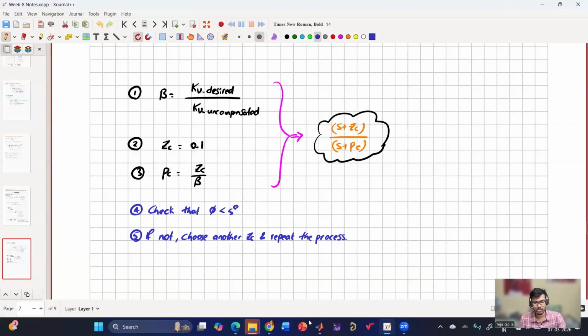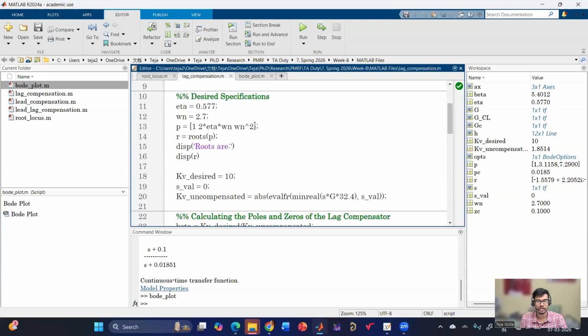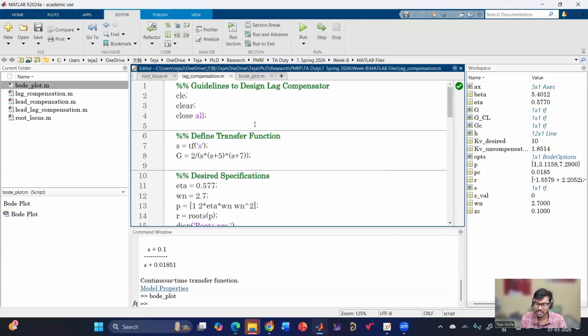For that, we always have to check in MATLAB. So let me quickly explain what we have done in the MATLAB code as well. I will also be summarizing, which is very important, because if I don't teach everything clearly, you will be confused, and it will not help you. Towards the end of this session, I will summarize what I have taught today, go through the MATLAB code, and stress what is important, what the key takeaways are, and what things we should bother about in which design, so that things will be more clear.